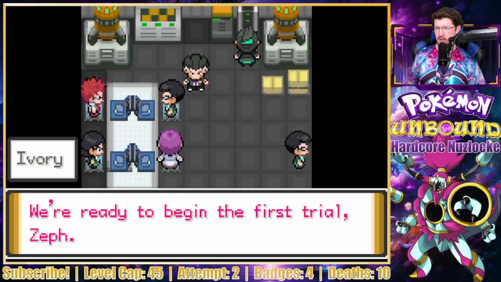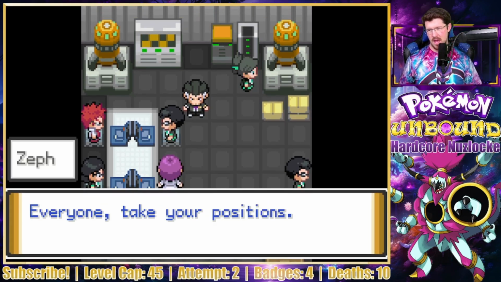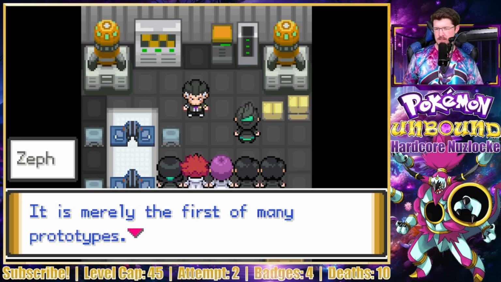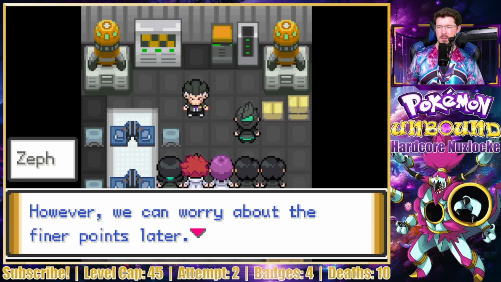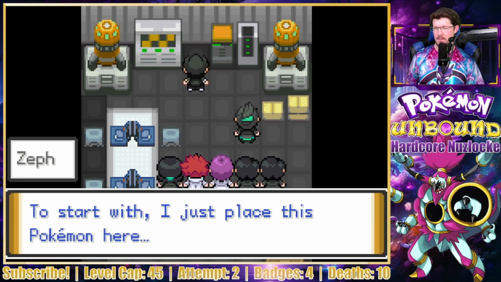Ivory, status report. We're ready to begin the first trial, Zeph. Then let's begin, shall we? Everyone, take your positions. Zeph, are you certain this will work? Of course nothing is certain, Marlin. It is merely the first of many prototypes. I don't expect perfect results on the first try. However, we can worry about the finer points later. For now, let's find out if this is merely a hypothesis or not.